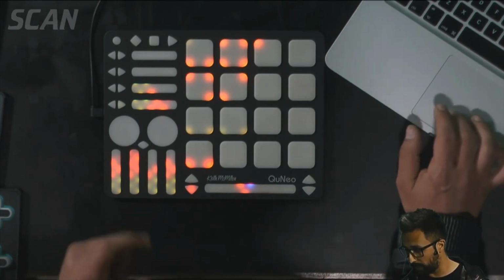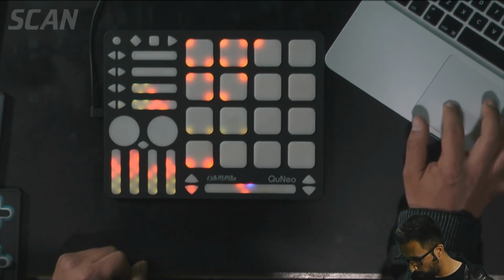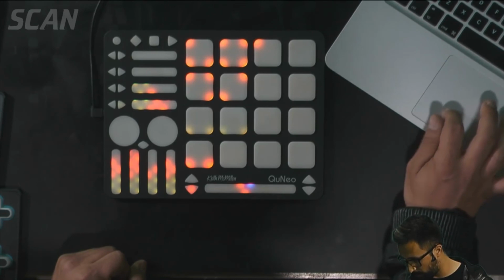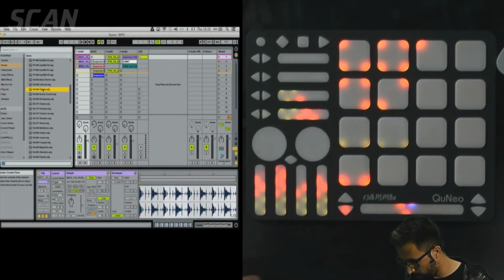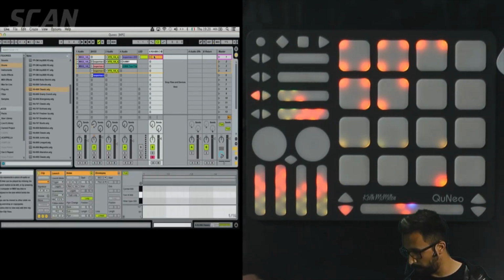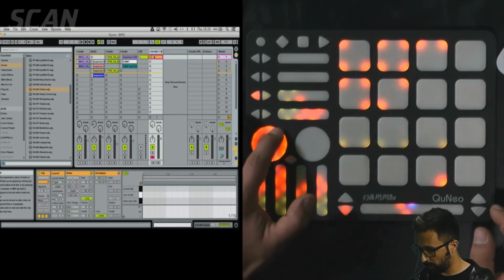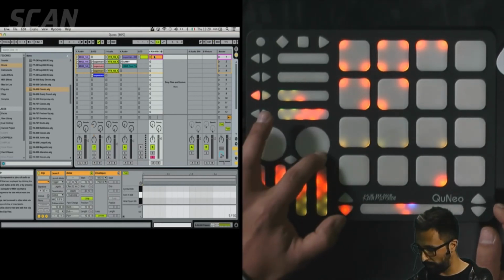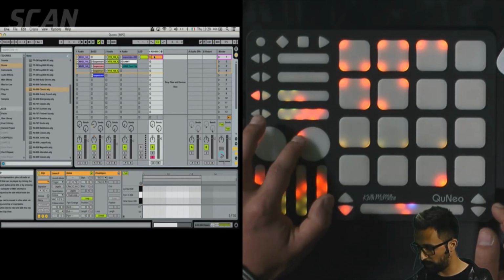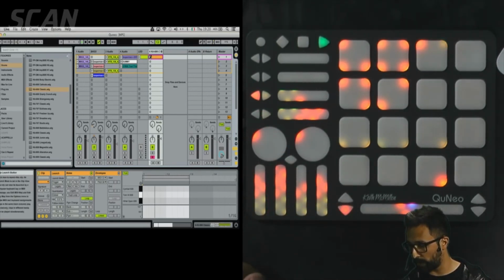Once again, there's another thing that I would like to show you, and to do that, I will just drag in there a drum rack, a simple one. So just let me do it, and there we go. Okay, so I'm going to create an empty clip, and with these two circles here, I can resize the loop length as I like, in a very, very precise way. Can you see that? So as soon as you resize it, it's not finished. I can trigger that clip.